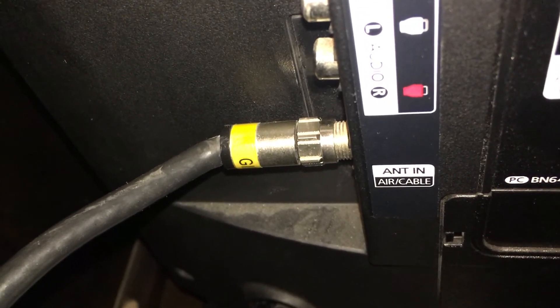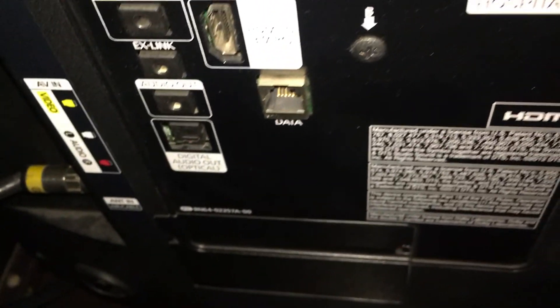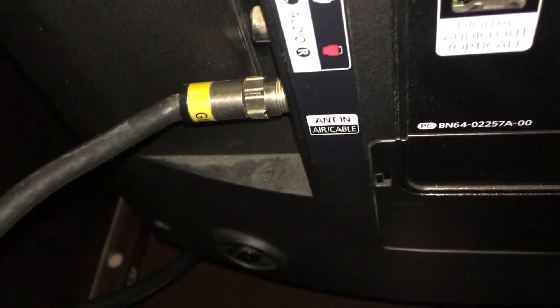I won't say the name of my hotel for fear of having my YouTube video taken down. You may not be able to see this so well, but there really are no controls on this TV — not on the front, not on the back, not on the sides. The only initially apparent things are the HDMI ports. There's no box like on some other YouTube videos, and no data cable aside from this coaxial cable, which prevents you from controlling the input source.